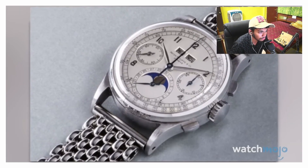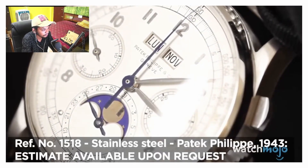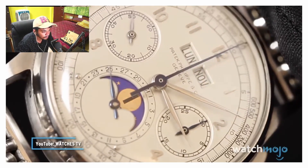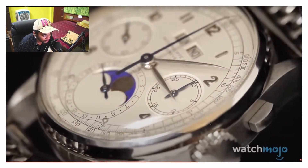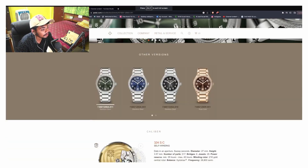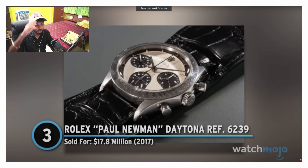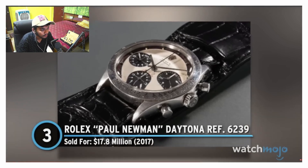Another Patek Philippe — I'm not a big fan of this type, but it looks great. It's rare; expectations were high for this piece as it was the only one of four that hadn't yet been up for auction. Stainless steel is definitely the most low-key. Honestly, give me a Rolex Daytona or something like that — I'm a bit fed up seeing so many Patek Philippes. They do make beautiful watches, but where's the Richard Mille, the Rolex, the Breitling, Hublot, Rado?